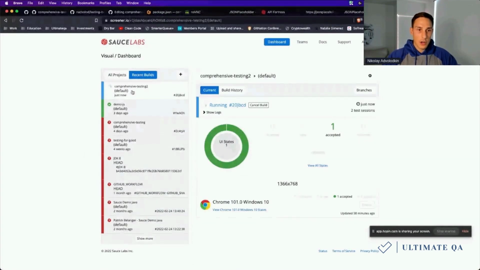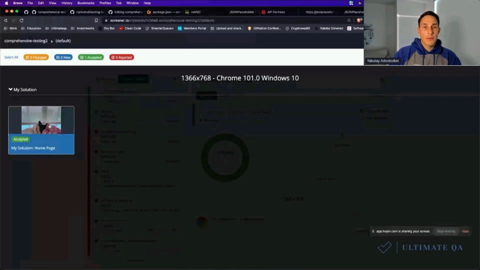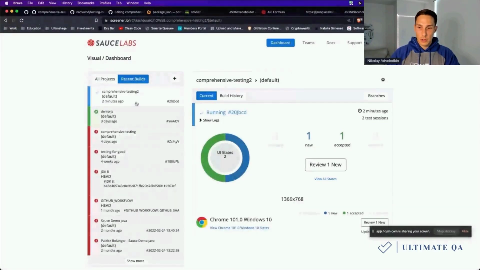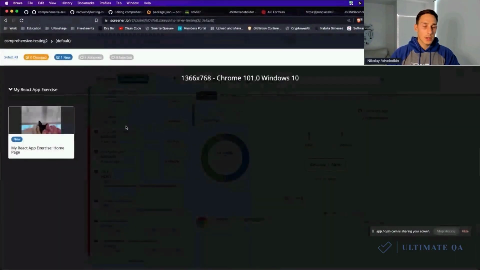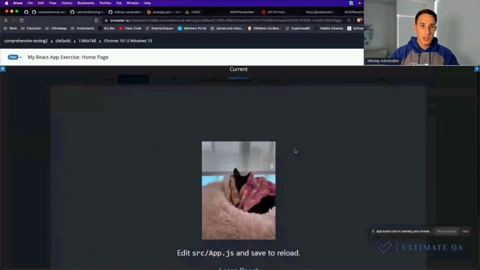You can see this is our project that we put in the WebDriver IO config, and then it's running the tests here. So the very first time you capture a snapshot, it would come in a new state. Actually, I do want to show that. There we go. So one new state. Whenever the first time we run a test, our snapshot comes in a new state.